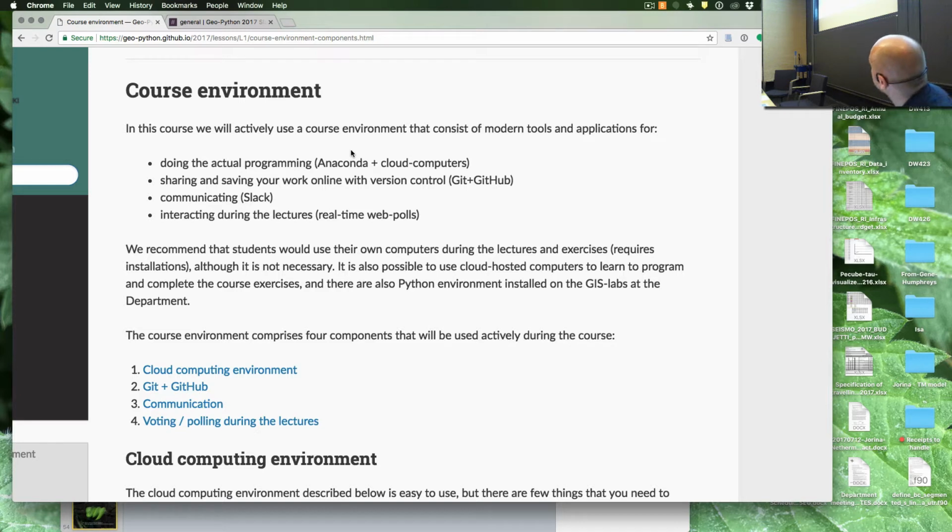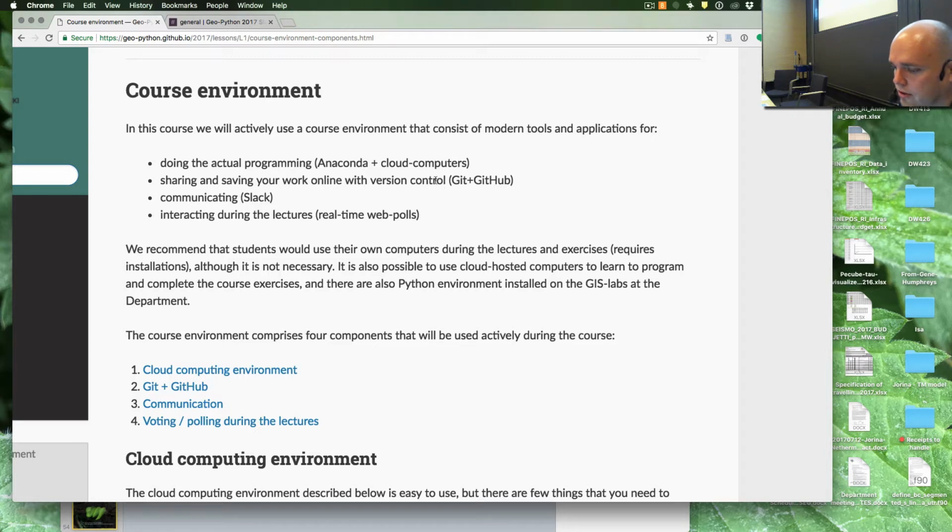For example, the course materials that we are now showing you run on GitHub. You can do all sorts of things with GitHub, like maintain web pages. Today, the exercise has one task: create a GitHub account for yourself if you don't have one yet.